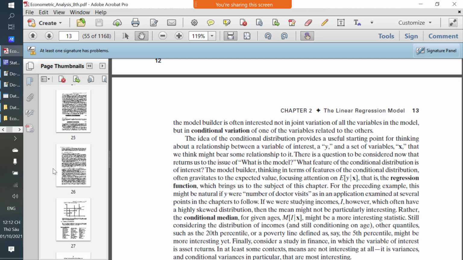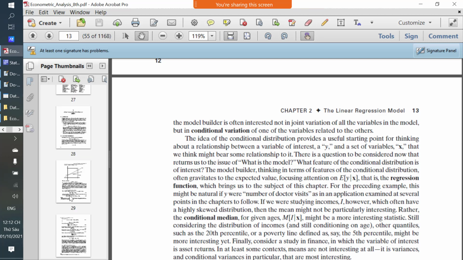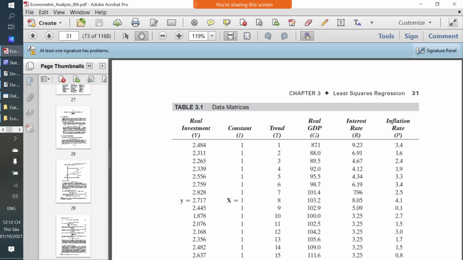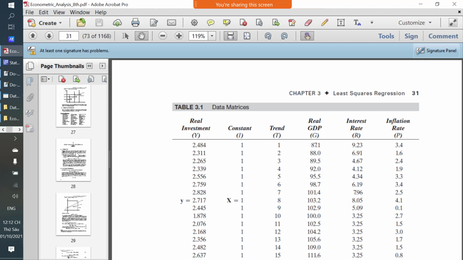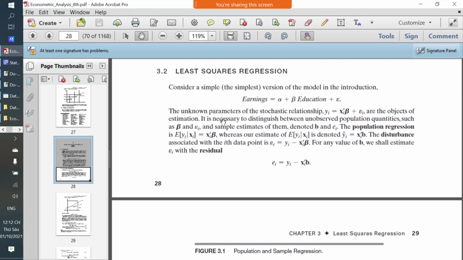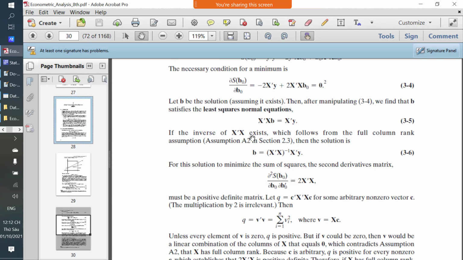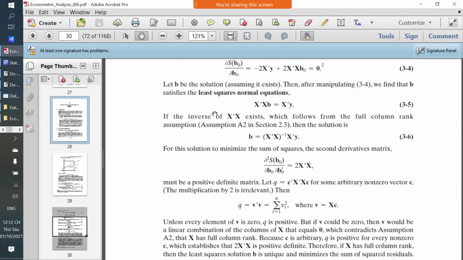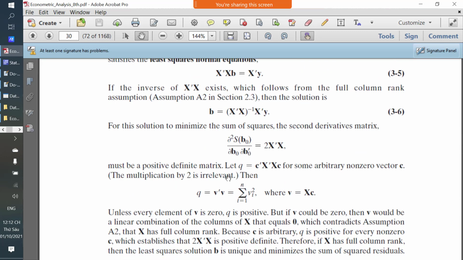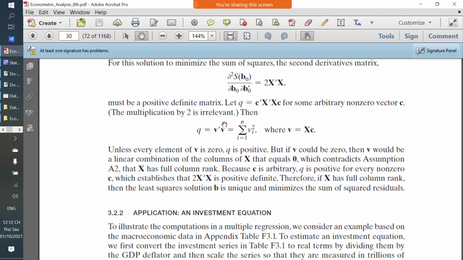My experience is, if I haven't taken any course in econometrics, forcing me to read this text would be very difficult to start. But having taken this course, I would encourage you to read it, because now it is kind of a language that you know. Now I'm asking you to read English, no longer Japanese or anything. So it's straightforward. And the least squares mechanism and so on are included here. This is a repetition of what we did in our class, but in a much more comprehensive manner.